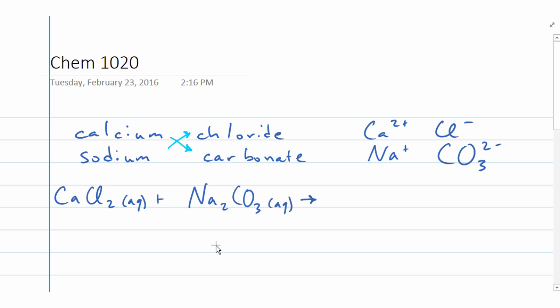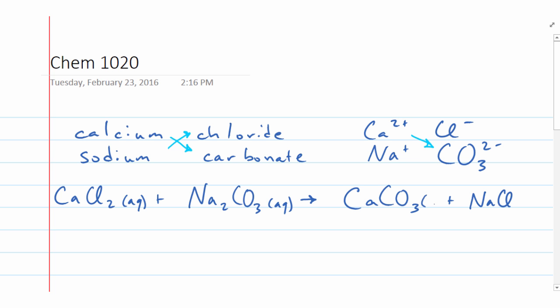And then what we want to do is we want to figure out the products. So now figuring out the products, calcium is now paired up with carbonate. What would the formula for calcium carbonate be? CaCO3. And that's because when we combine them, we have a 2 plus and 2 minus. If we have a 2 plus and a 2 minus, what happens to the charges? They balance, they cancel out. And then the other product is sodium chloride. And what is the formula for sodium chloride going to be? Well, how many sodiums do we need? 1. How many chlorides? 1. So the formula is NaCl.